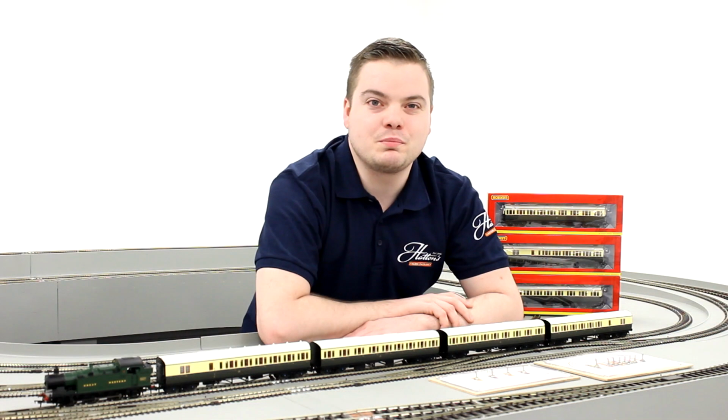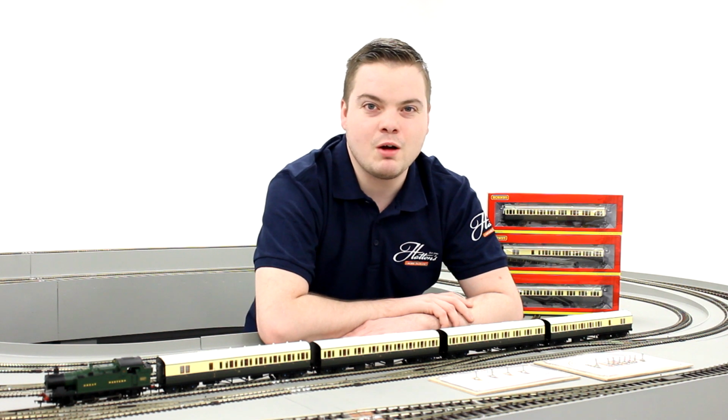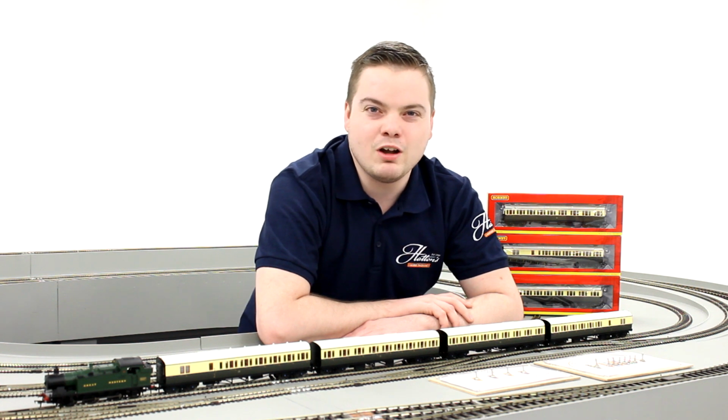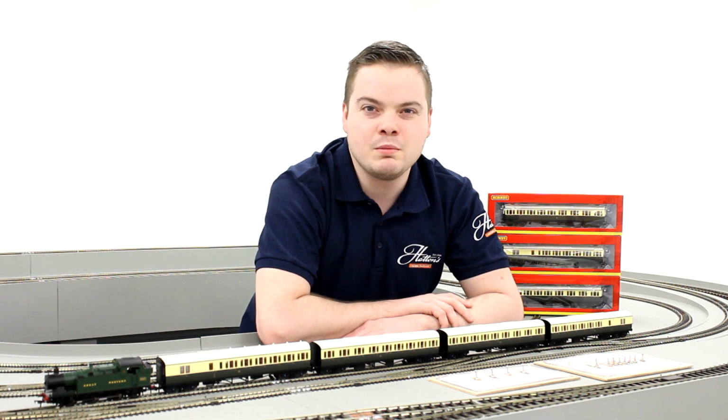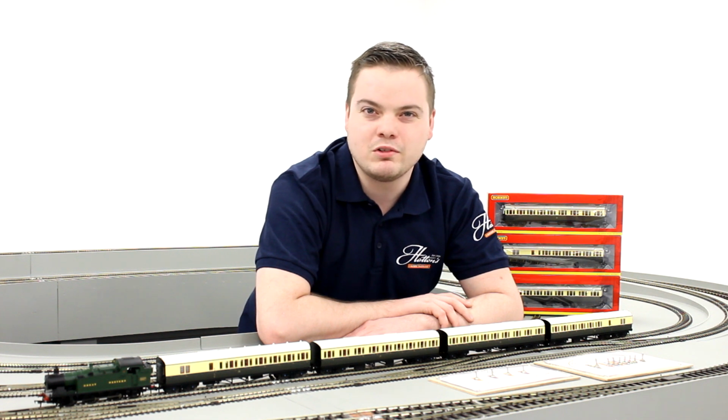The first of Hornby's brand new models for 2019 are now in stock, with the Great Western Railway 57-foot bow-ended coaches now available at £44.50 each. These coaches were delivered to the Great Western Railway between 1927 and 1929 and used for suburban services in London, Birmingham and Chester. These particular vehicles became known as the B-sets and survived right up until the end of Great Western steam in the 1960s.